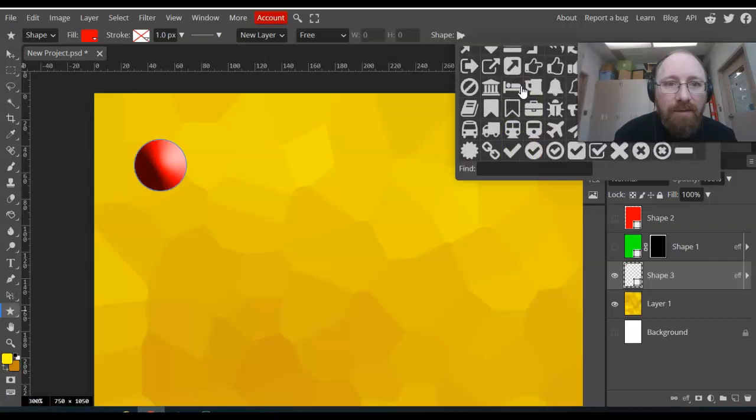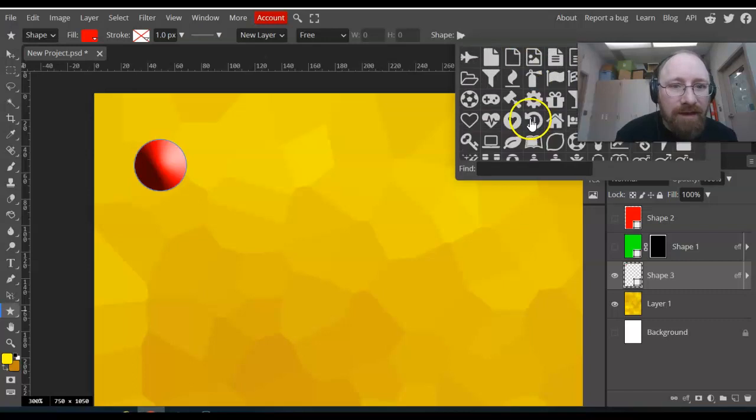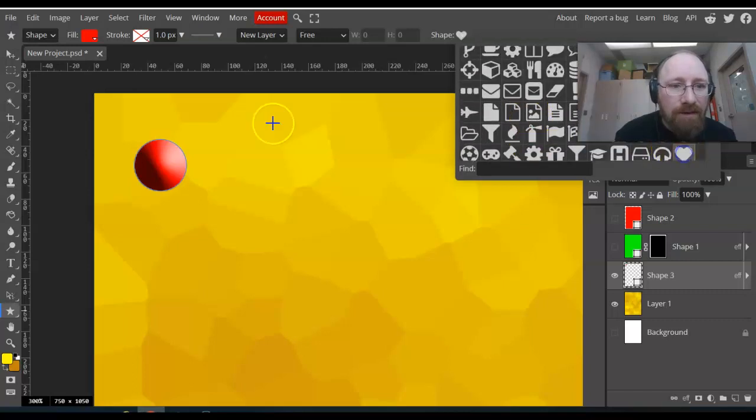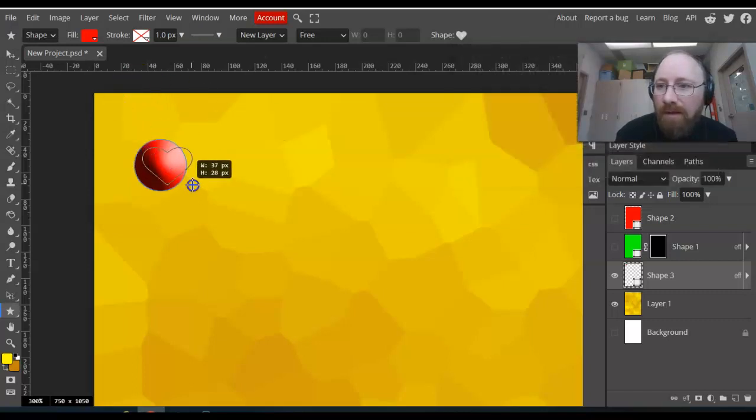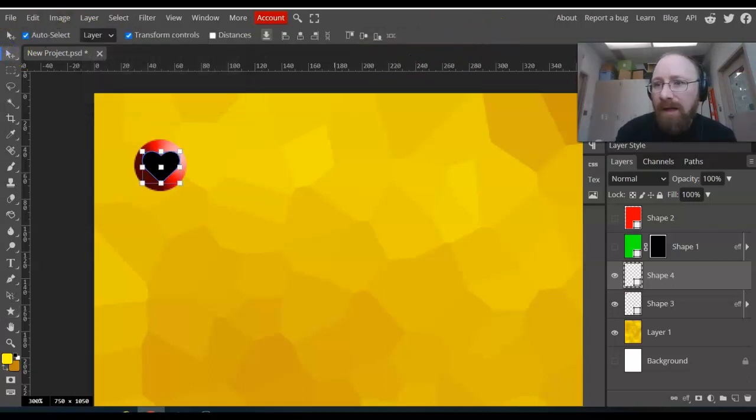Let's see, I'm trying to look for something that's kind of fiery. Oh, let's just do this, okay? I'll make a love icon, okay? Or maybe it's a health icon. Since the background color is red, I'll probably just make the icon black so it stands out and it's easy to view. That's usually how it goes. You just do kind of like a black on a color. All right, I hope this helps.